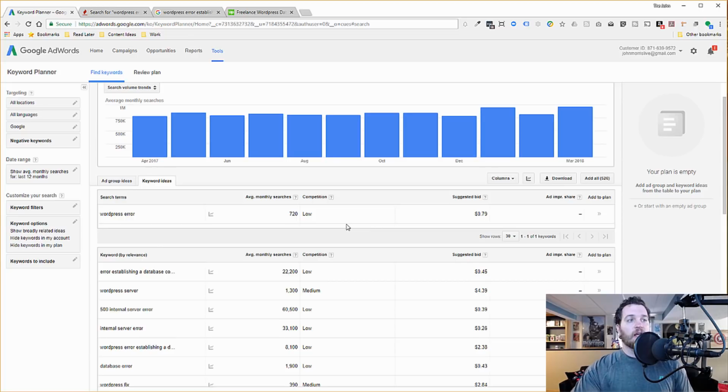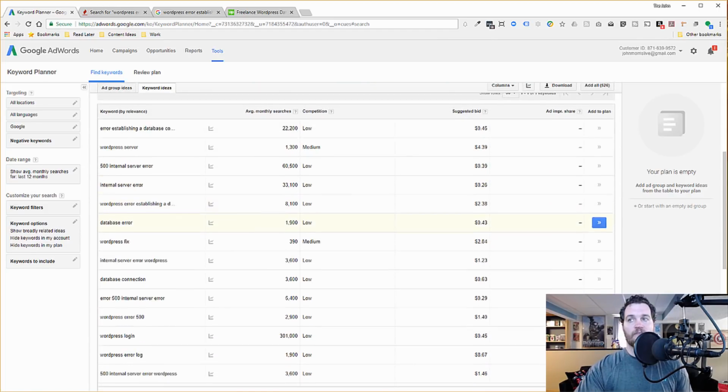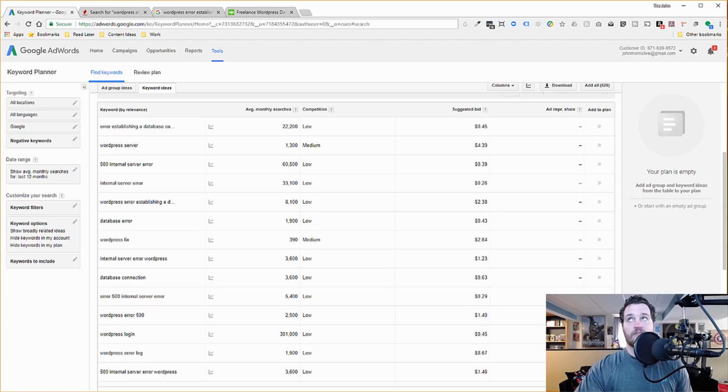But again, once you've done this search, you now have this sort of pool of potential freelance services you could offer, problems you could solve. The next thing that you want to do then is build a list of these urgent problems. So you need to decide what problems you want to solve. The thing to do is pick out at least 10 of these problems you find and write them down. And then once you've written them down, sort them by search volume.